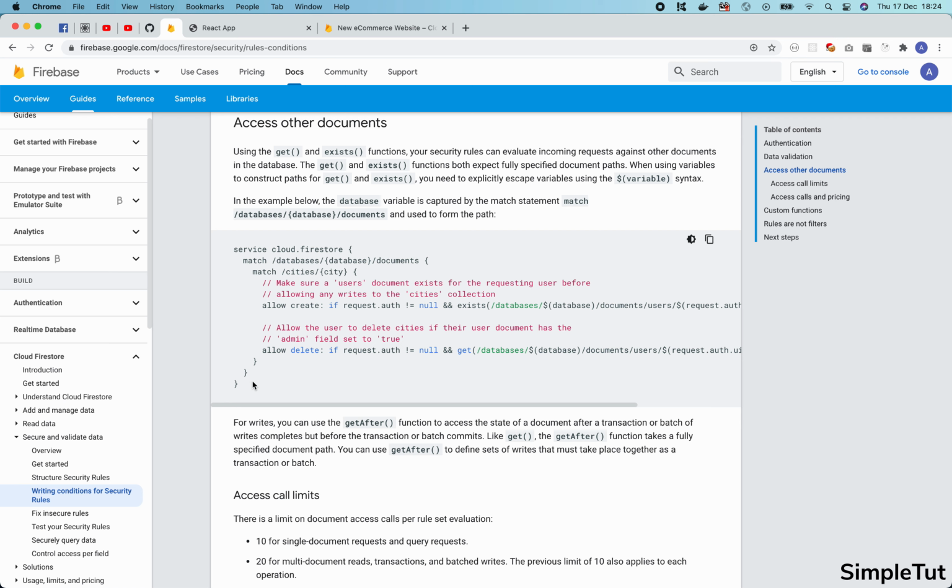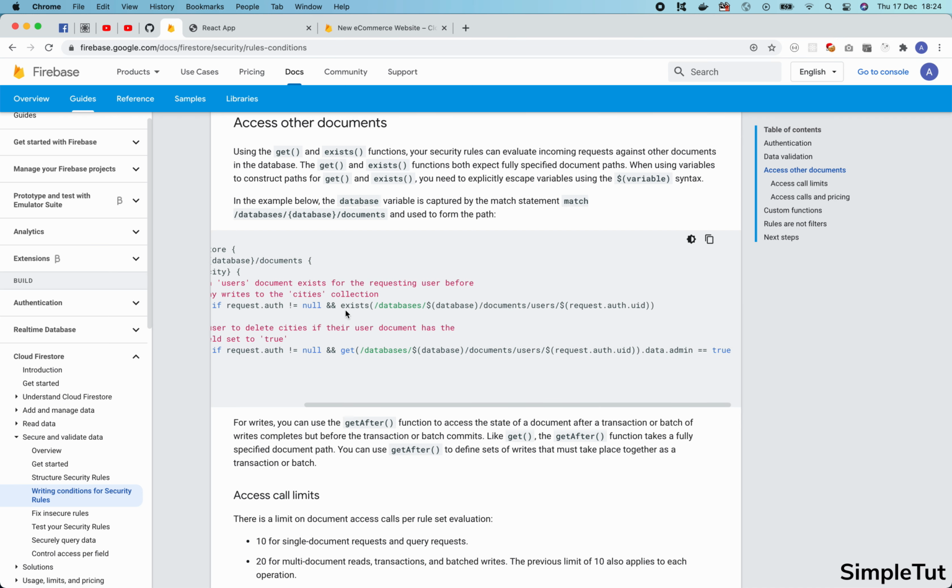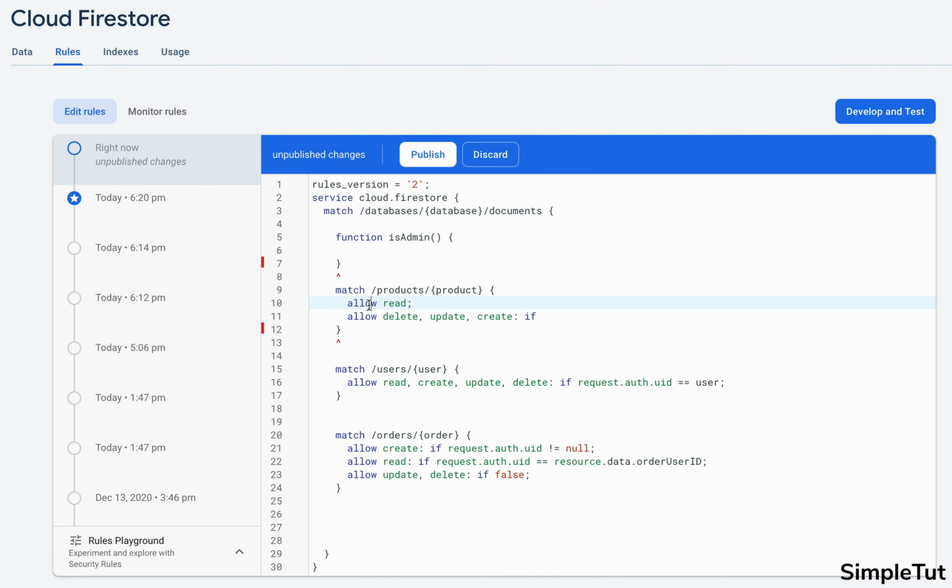What they actually allow you to do is, within your security rules, literally narrow down the path to a specific collection and a specific document to compare values. To explain that a little better, we're currently writing security rules for our products collection, but to determine if this user is an admin or not, we need to compare the values from the request with our users collection, based on the data we have within our users collection.